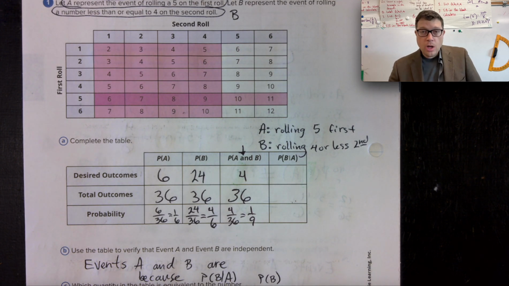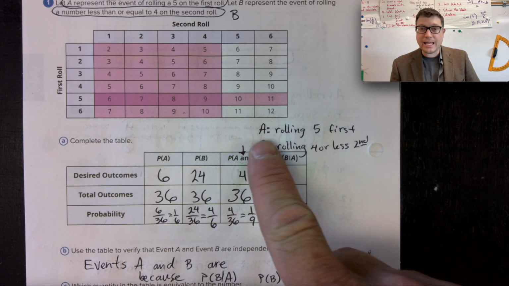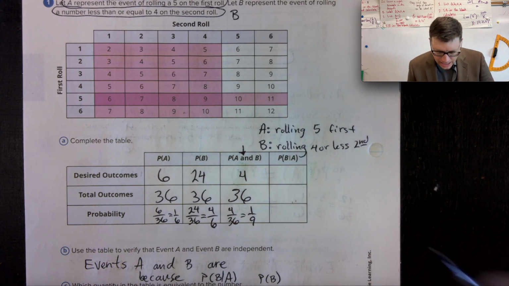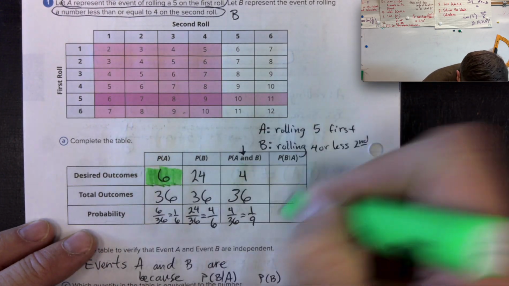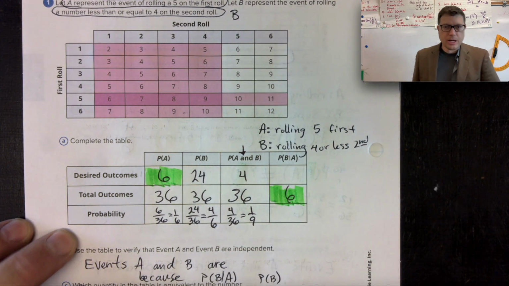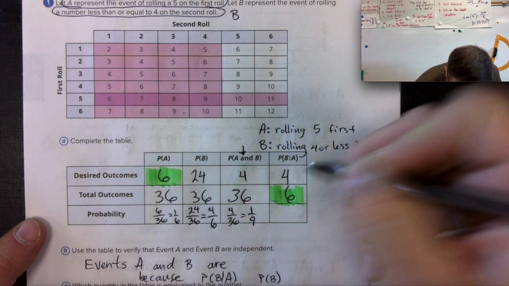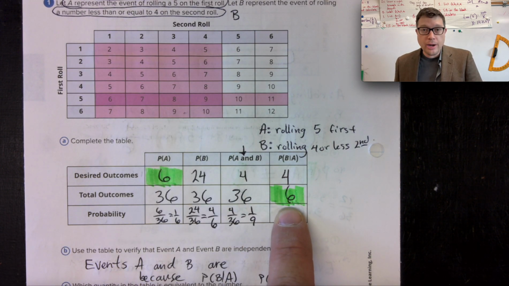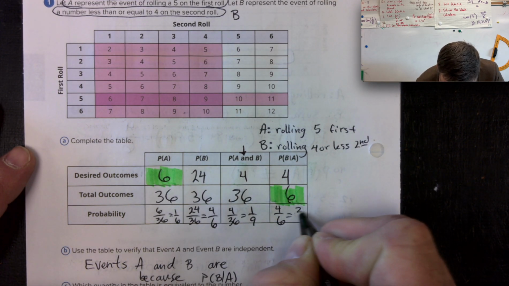In the scenario of B given A, so the probability of rolling a 4 or less second, given we rolled a 5 first, the two things that happened there is that the total outcomes, this 6 is the number of total outcomes. So I'm going to highlight there as well to let you know I'm kind of working this table a little bit backwards. The 4 out of 6, 4 of them are in this category. So it's like the intersection. And then the bottom is 6 total numbers. Our probability is 4 out of 6, which reduces to 2/3.